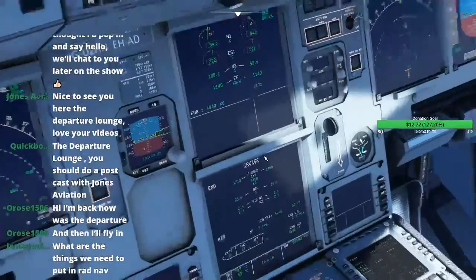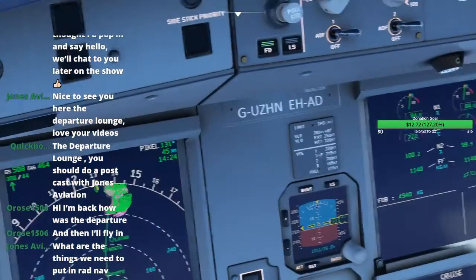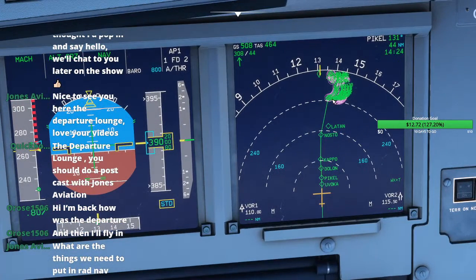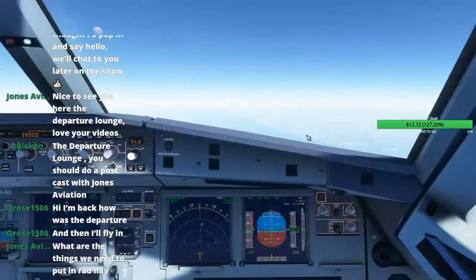Cruising along nicely. How much fuel have we used? 1,700. That's all right. 4,900 left. That is all good. Massive cluster of waypoints there. Looks lovely.